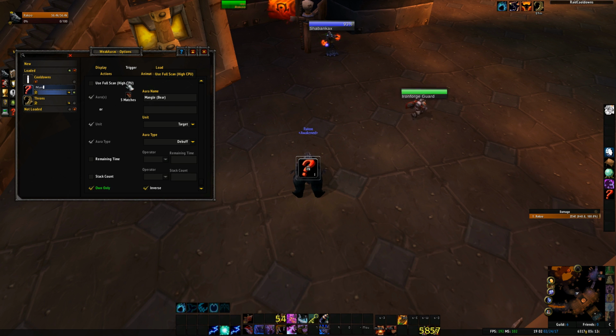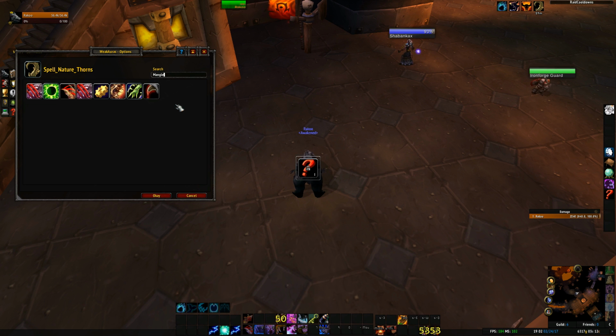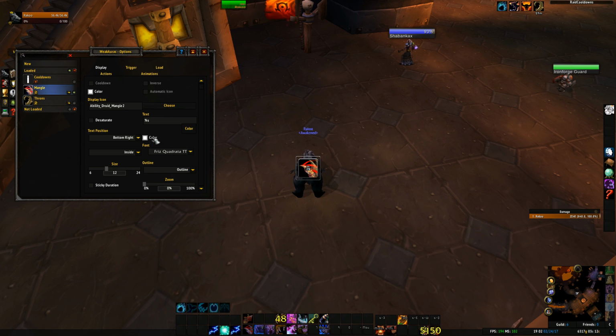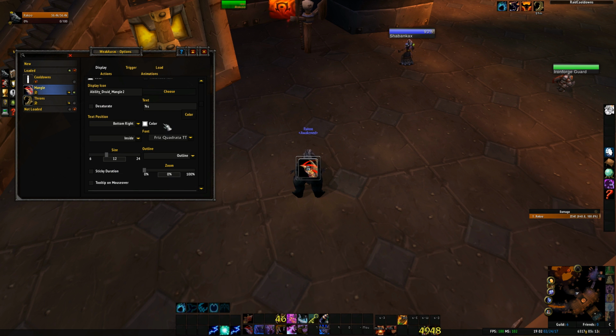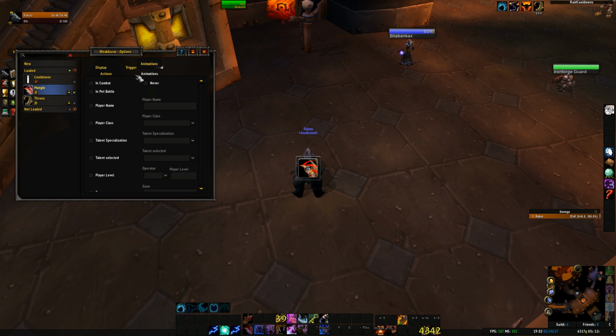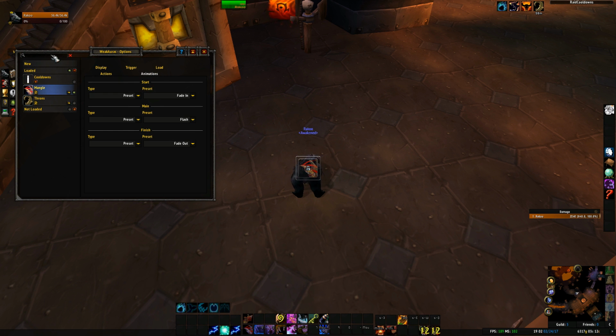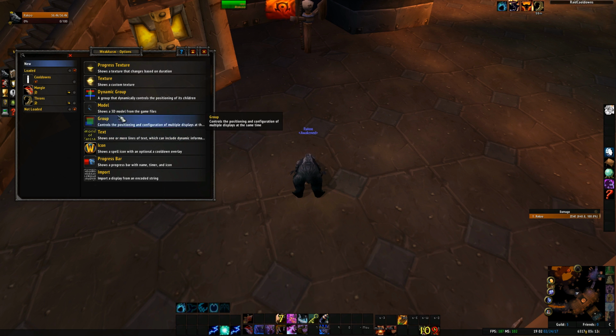Then we click here Mangle, go to Display, select the icon, Mangle, and right here we have the Mangle.